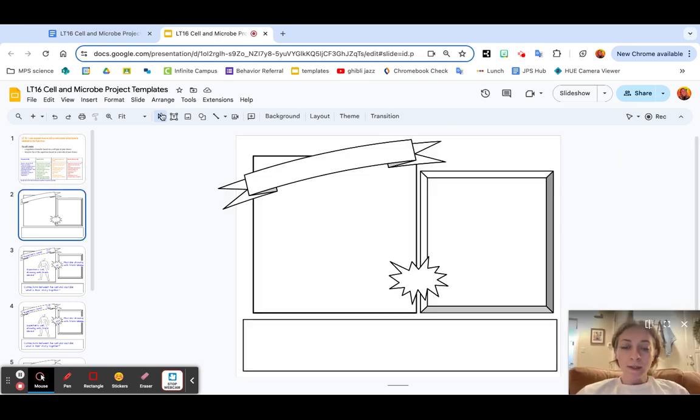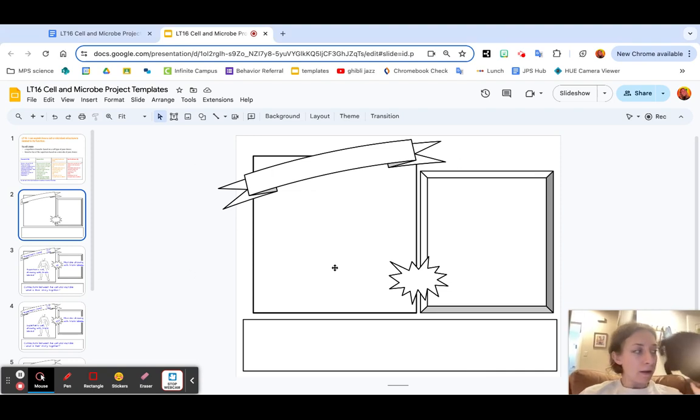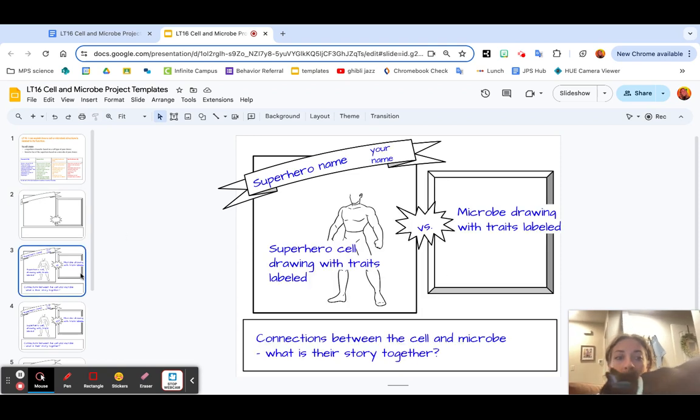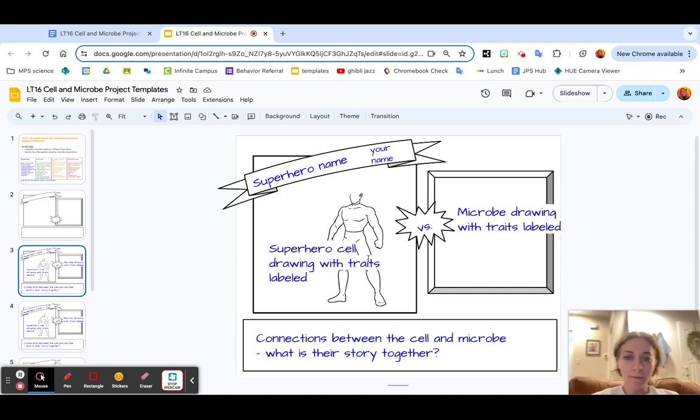Some resources that you have available to you are also this kind of template. This is my cat. You are able to put a couple things onto your template. So one of those things is the name of your superhero. So you're going to have some options for how you put this together.